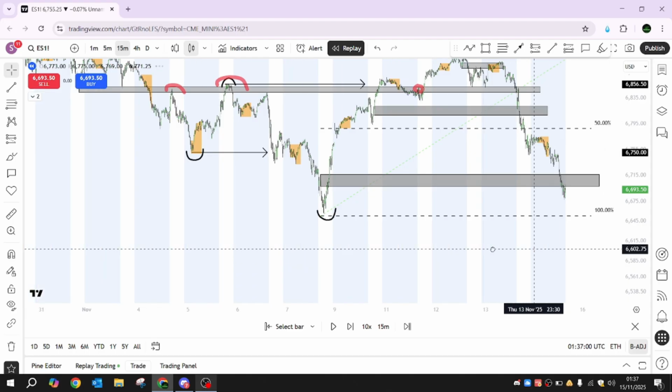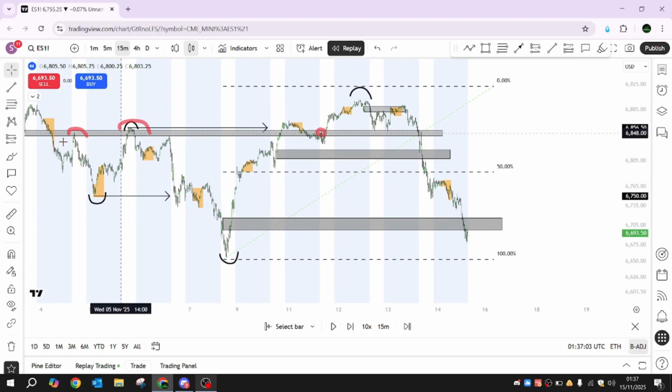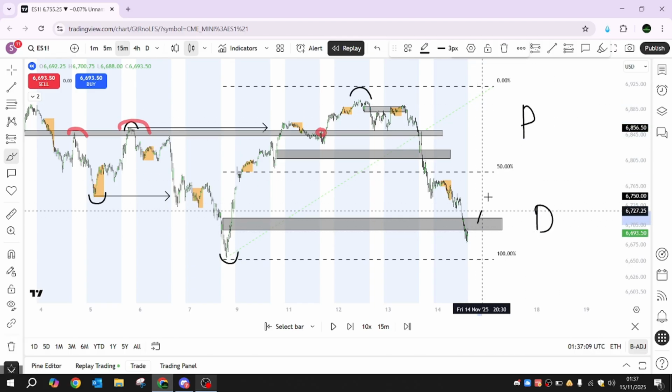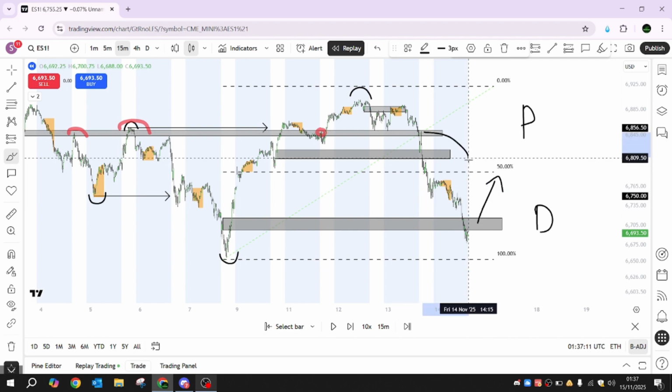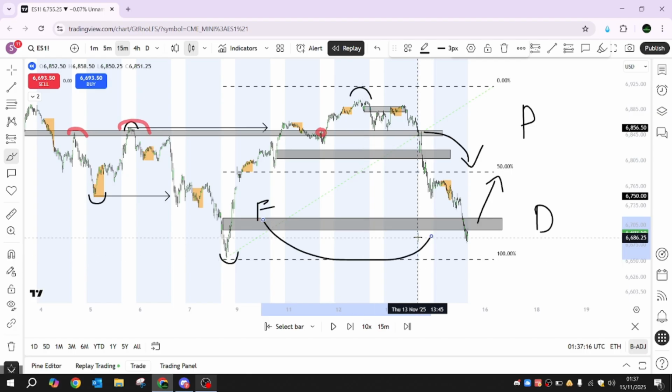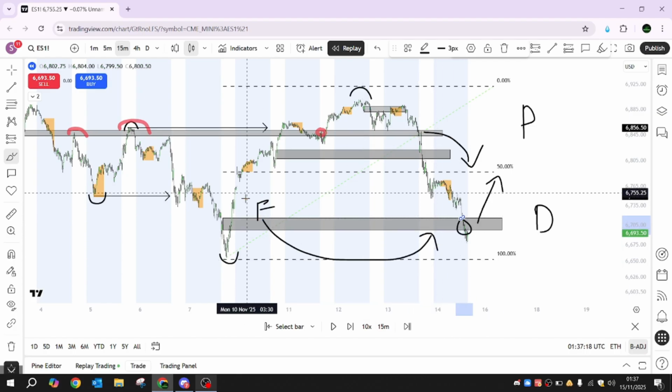So this is what I'm looking for, right? This is, again, a very, very important lesson, just how the market works. We had our premium, we had our discount. I'm looking to buy in discount and I'm looking to sell off levels in premium, right? Friday's level last week held on Friday again. Clockwork, right? This is something you want to pay attention to.